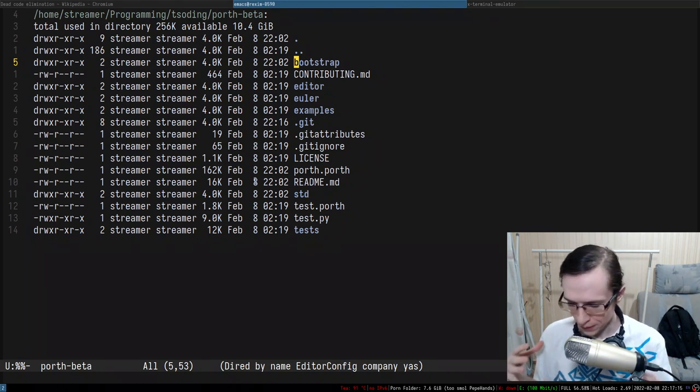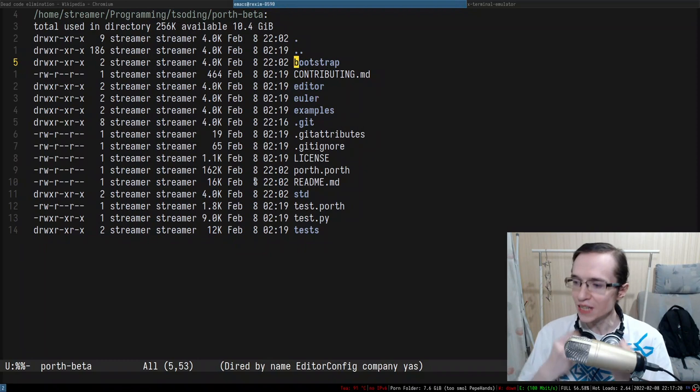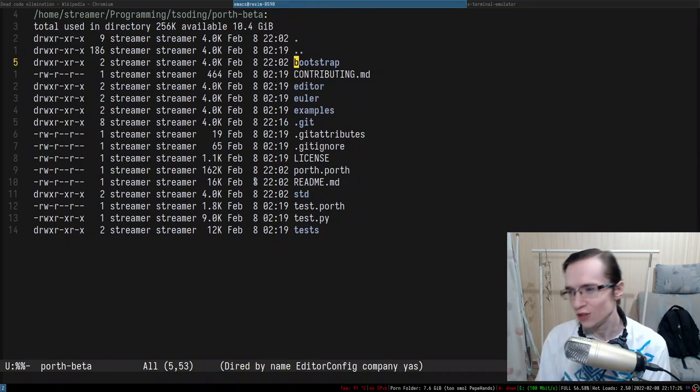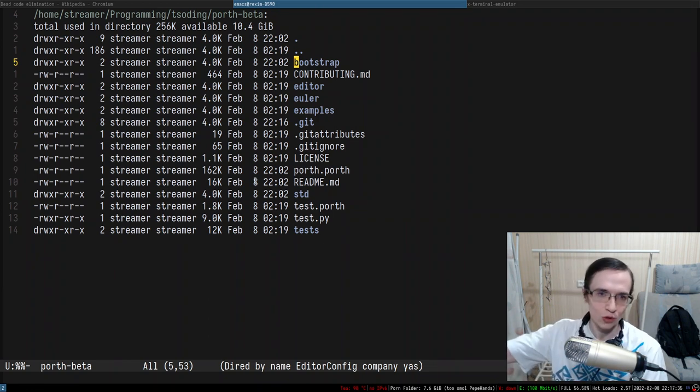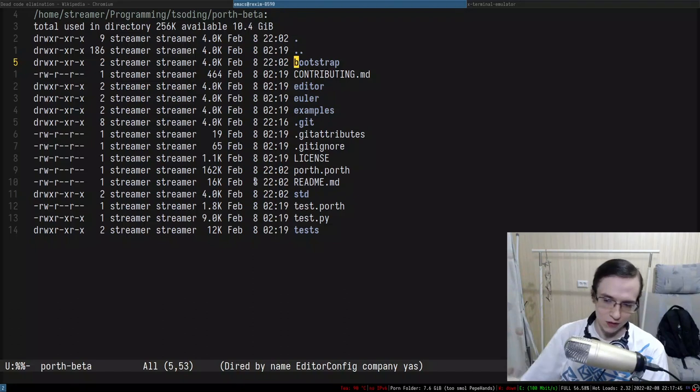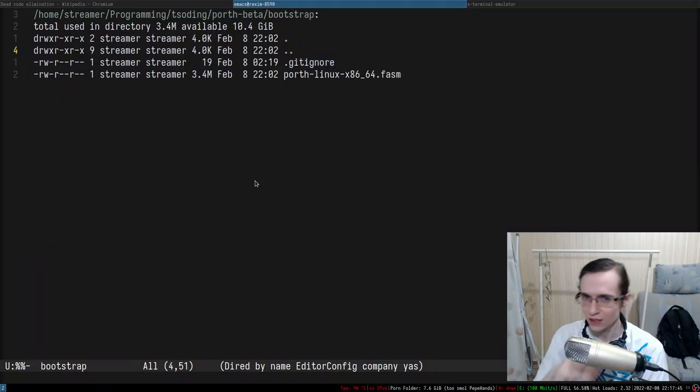Because essentially you just download the entire source code and you have literally everything to bootstrap the main compiler. Well, not really everything. You still have to install FASM. But apart from FASM, you literally have everything and you can just start working without going to third party repos or any other repos. You just have everything in a single place. So I do think it is extremely convenient and I wish the resulting bootstrap files were a bit smaller.